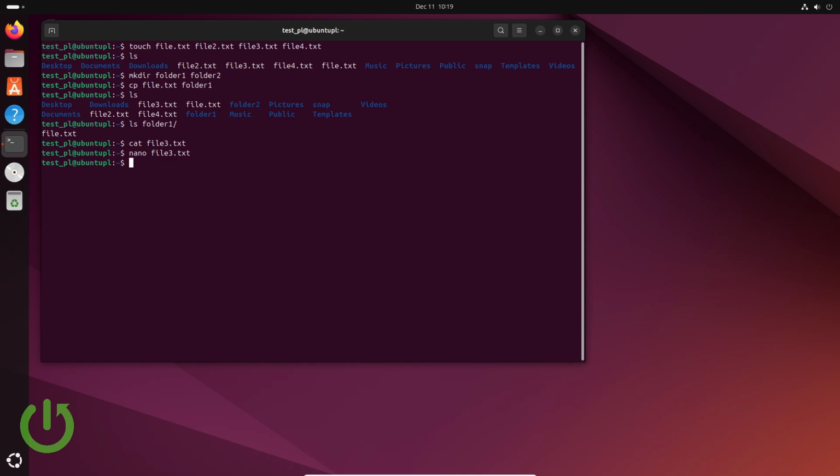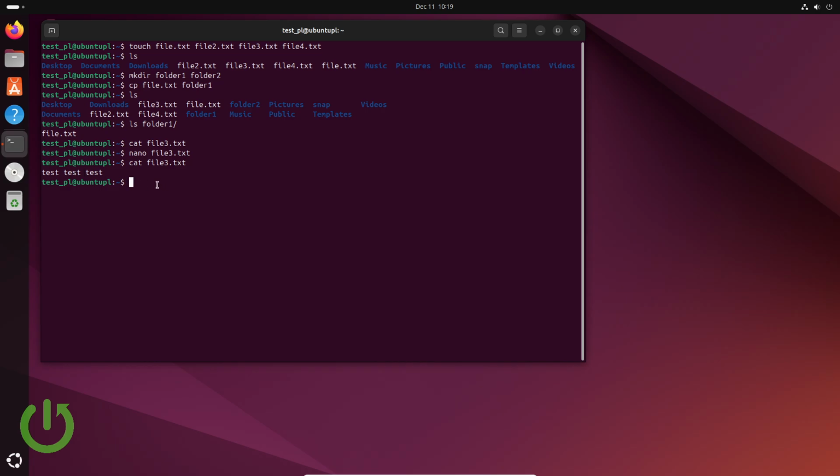I showed you in the video how to edit files, so you can go back and watch it if you don't know how to edit with nano. Now, as you can see, our file is filled with the text test.